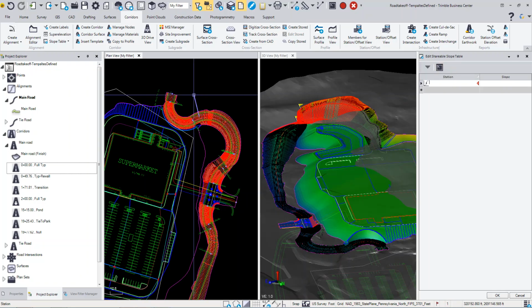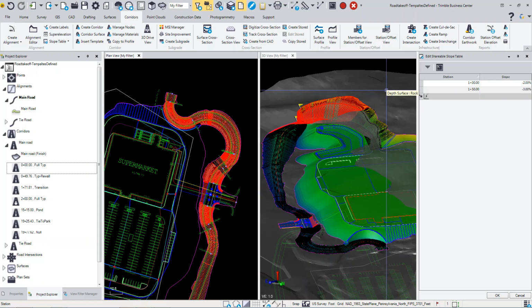Now you can pick your stations from your alignment, or you can simply type them in. So maybe I'll just pick one here. Maybe at 1 plus zeros, I want a cross slope of -2, and then at 150 I want a cross slope of -3, and at 175 I want a cross slope of -3 to maintain that through that section.